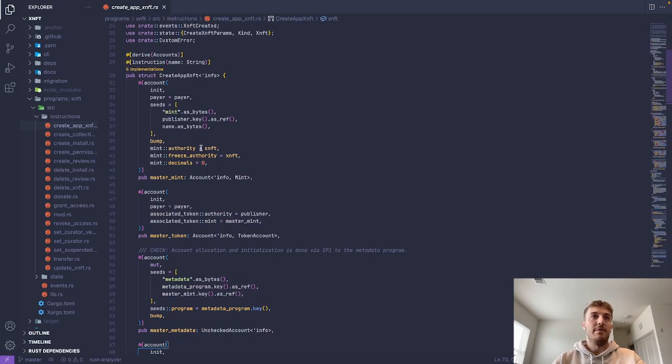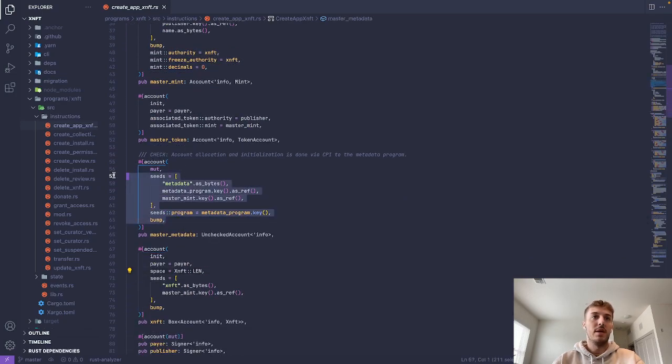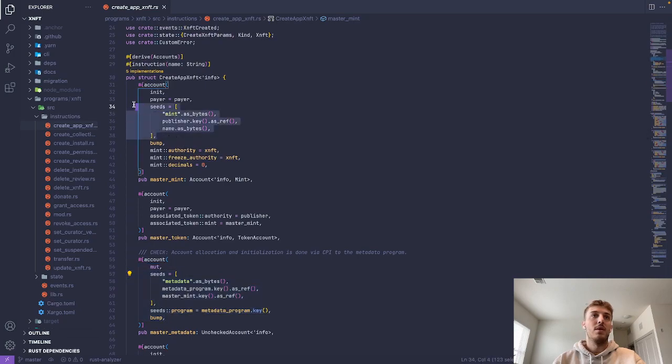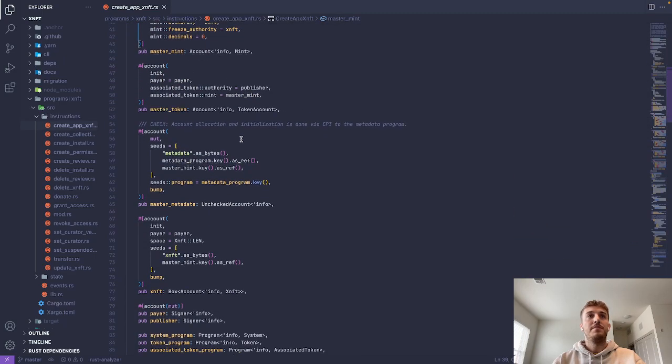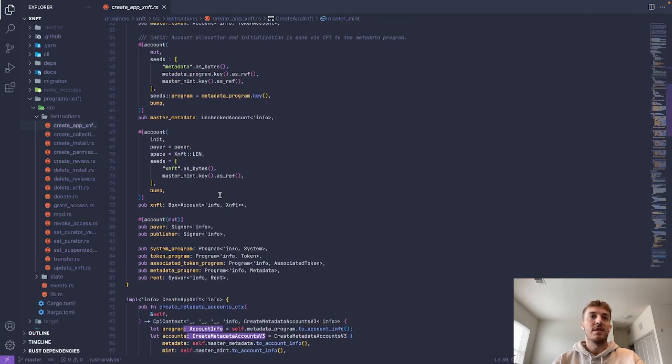You can come in here and look at the different seeding that happens if you want to, but there's nothing too special. I mean, the seeding for the metadata account here is predefined by the Metaplex protocol standard, so it has to be this way. I kind of touched on this going through the state stuff, but the mint itself is seeded off of the publisher and the original name that's provided to the instruction. And what else? The xNFT is from the mint itself.